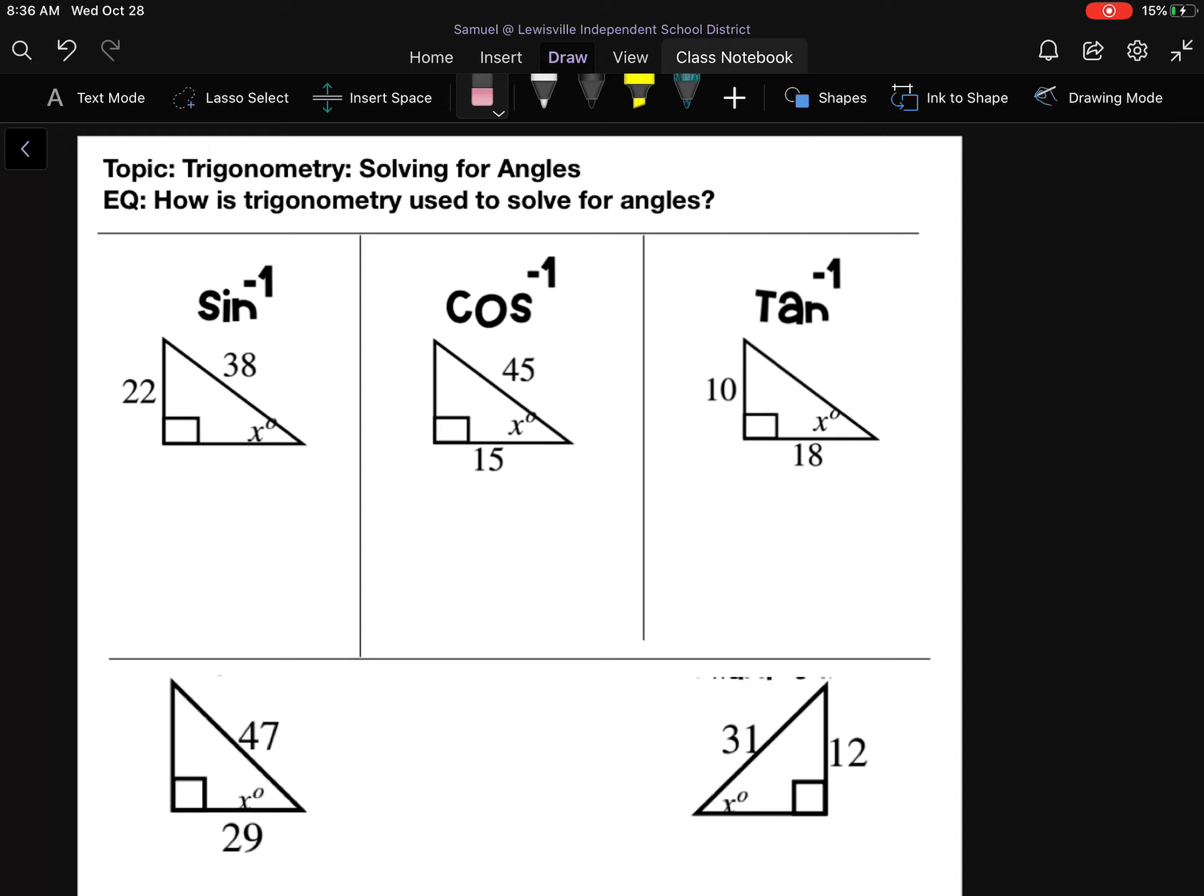Yesterday we kind of just wrote those ratios, and we spent a good amount of time talking about how to use those ratios to solve for missing side lengths. Because not every day are we going to get a special right triangle. Sometimes we might have a 20 degree angle, and we could use those trig functions to solve for missing sides in those situations.